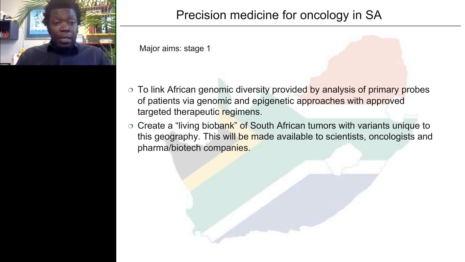And so what we mean specifically there is being able to just use molecular techniques, for example, to determine triple negative status of breast cancer tumors, and to be able to couple that with the ability of doing next generation sequencing of tumors, and in fact even being able to do single cell sequencing of tumors, and then if necessary combining that with epigenetic approaches, so doing ChIP-seq and other types of epigenetic analyses of these tumors. And that would enable us to develop a better understanding of the genetic diversity associated with tumors, and also allow us to develop very targeted therapeutic regimens.